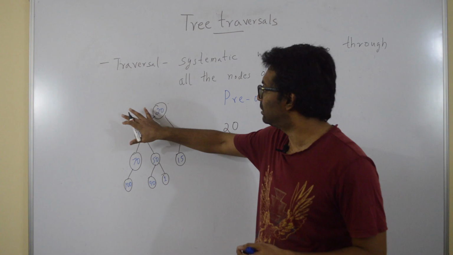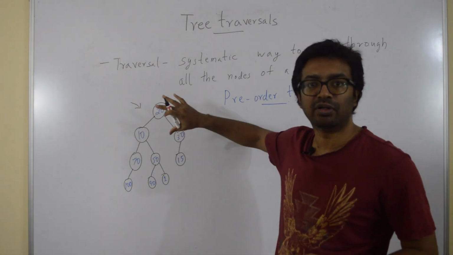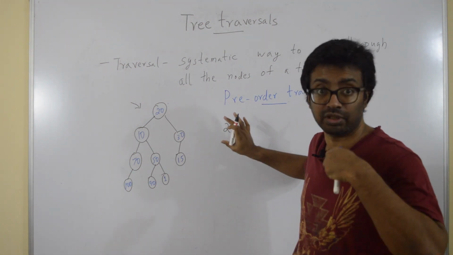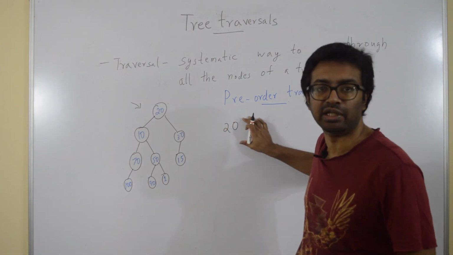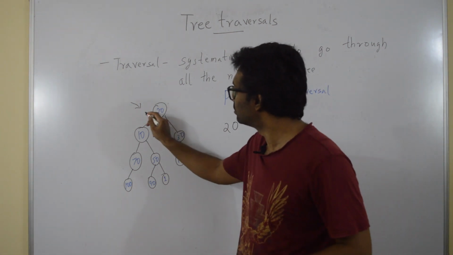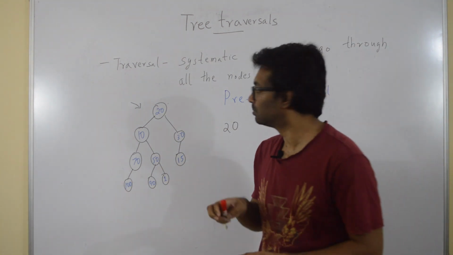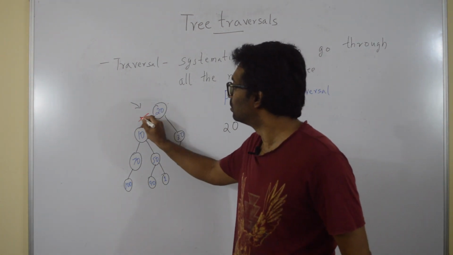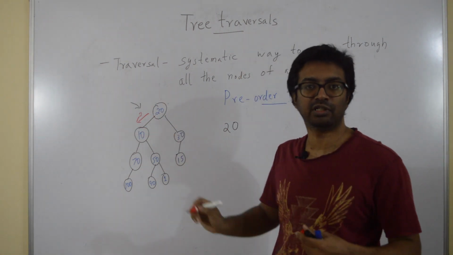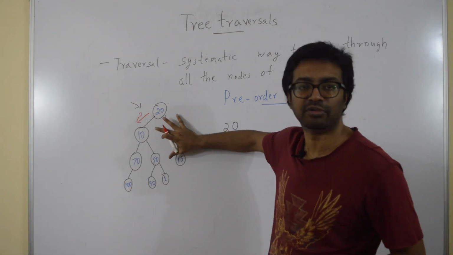Once I visit the root, I check the value in that node, and I'm going to print that value, so that is 20. Next I visit its left subtree, so I come here. So first I turn left. This is my first step when I visit. After I visit a node, I'm going to turn left. So now I have to visit this subtree and then I visit this subtree.